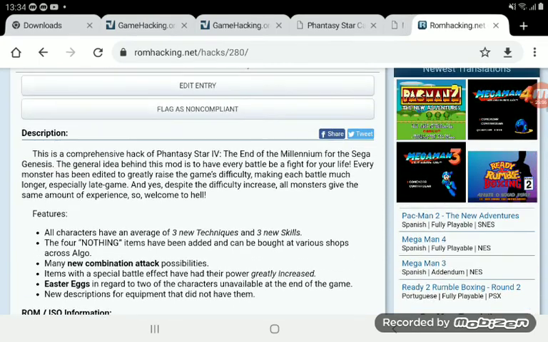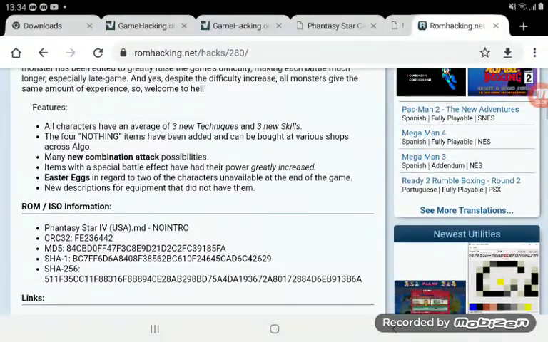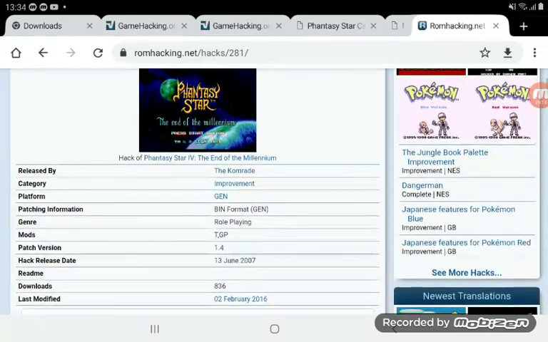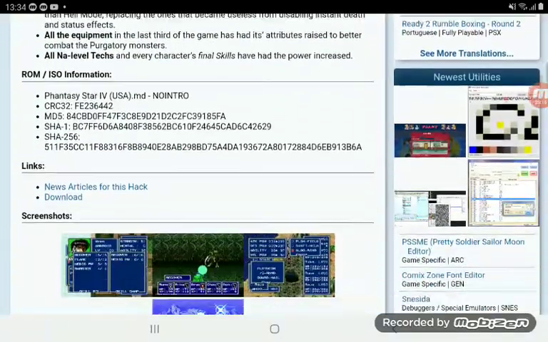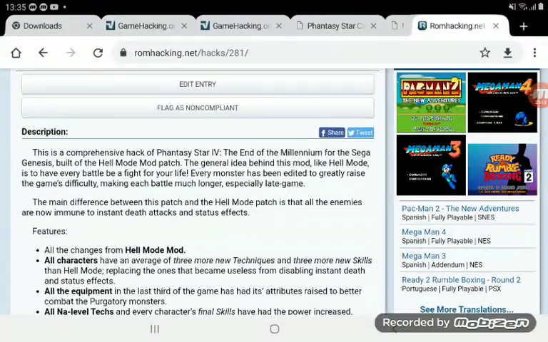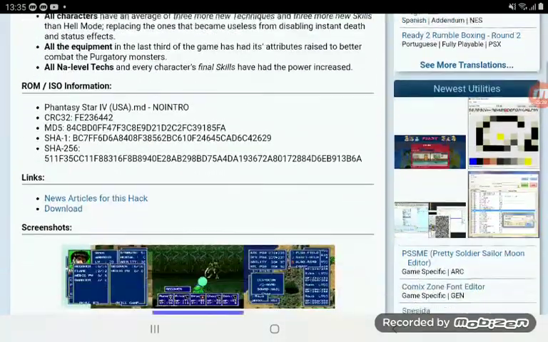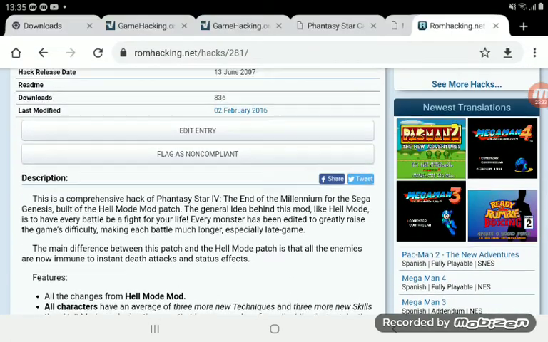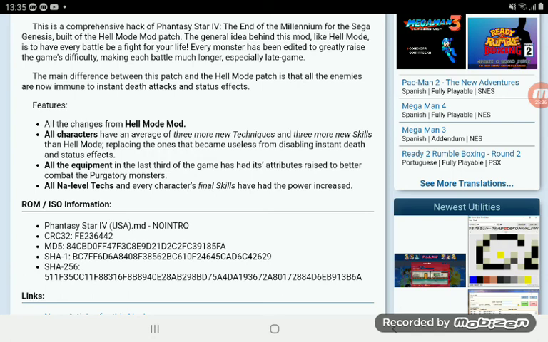But yeah, this ROM hack, please use Game Genie codes. Even this one, Purgatory mode, is basically the same as the Hell mode but harder. Oh yeah, the difference with this one is that one of your vehicles has a move that will wipe out enemies in one hit. That move is broken in this ROM hack. That's basically the only difference. Oh yeah, and some characters learn even more spells.